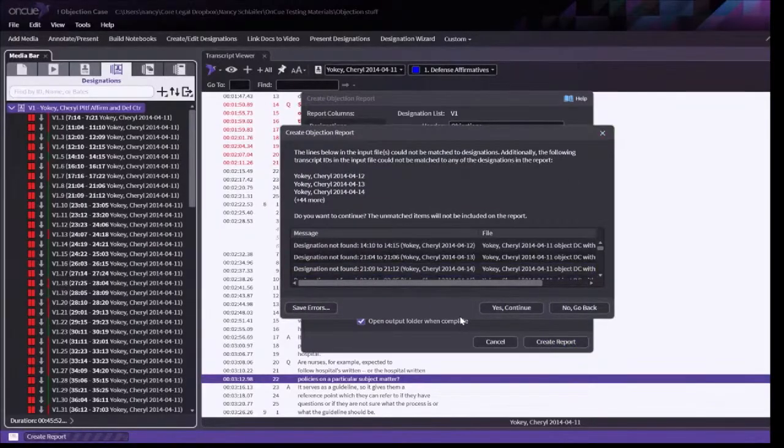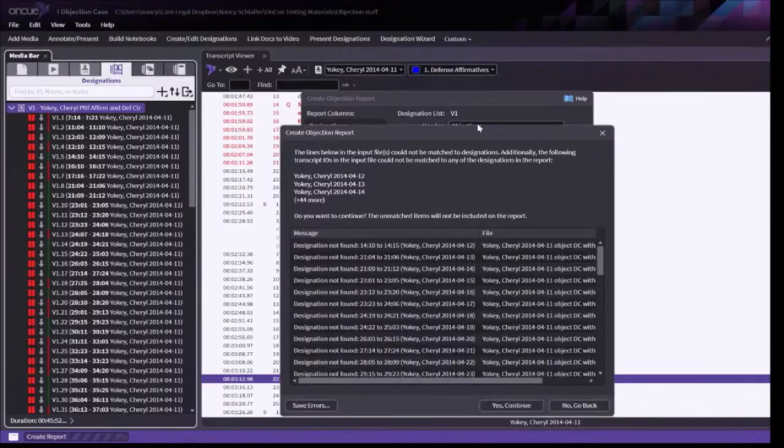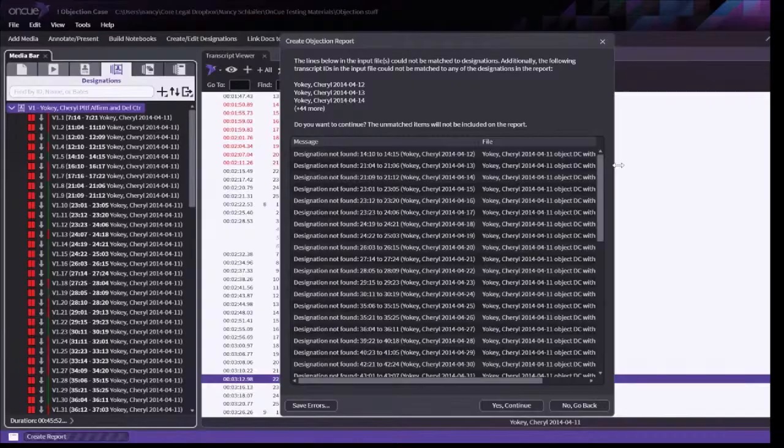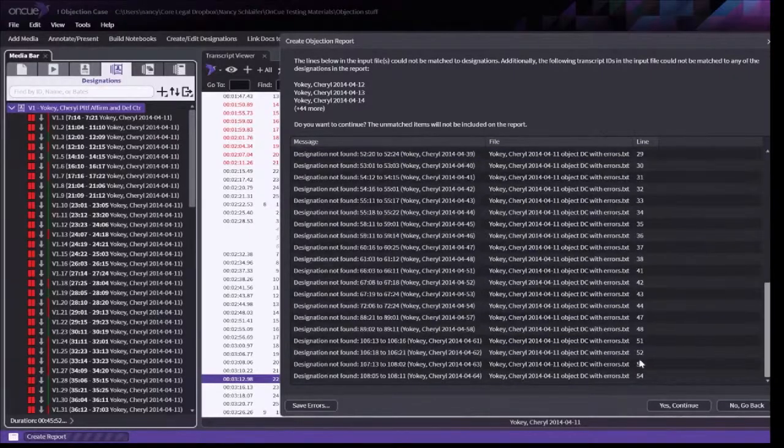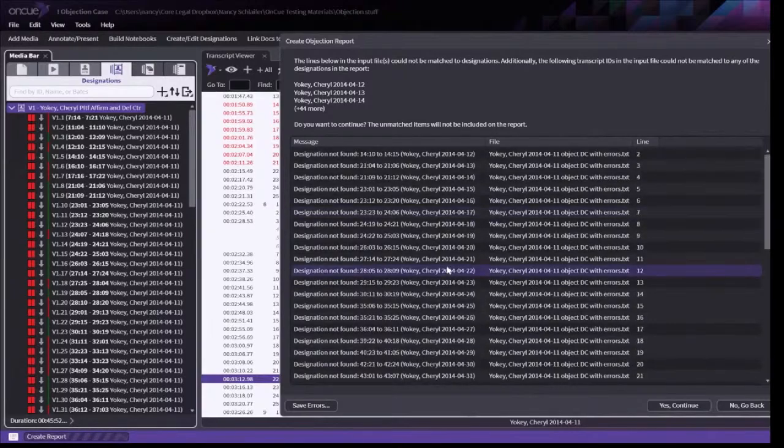You can save these. And this tells you the line. So why do we have these problems? Why is this missing? Just by looking at this, I can tell you exactly what the problem is without even looking at the spreadsheet. That right there is supposed to be the media ID.